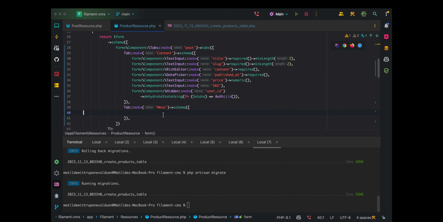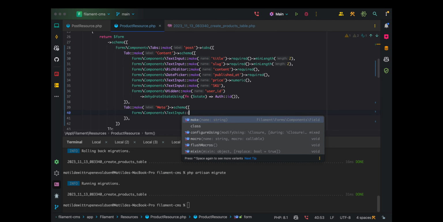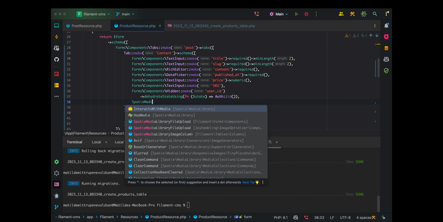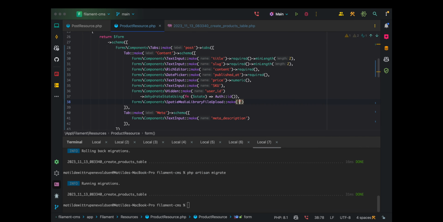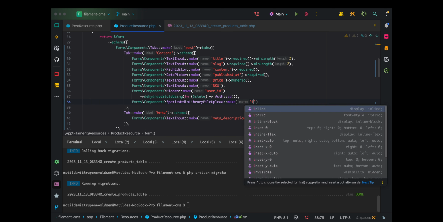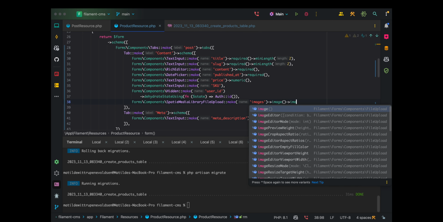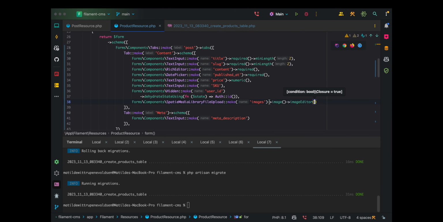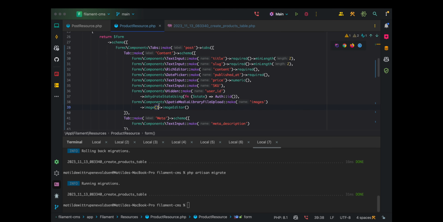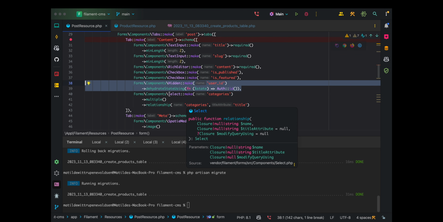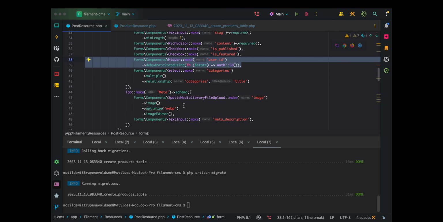And then in here, we want to create a text input called meta description. We also want to have a Spatie media file upload. And as you remember, we are using the optimized WebP version.